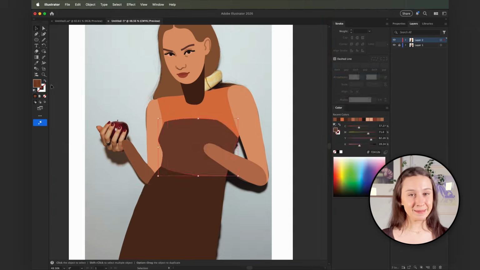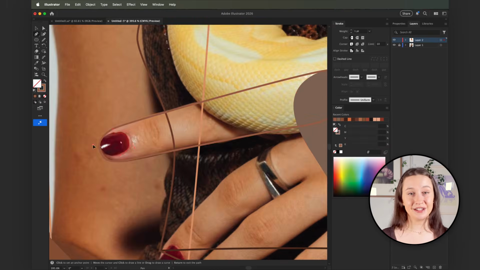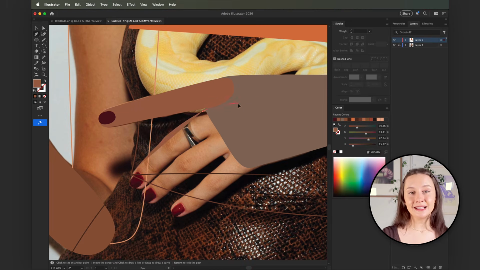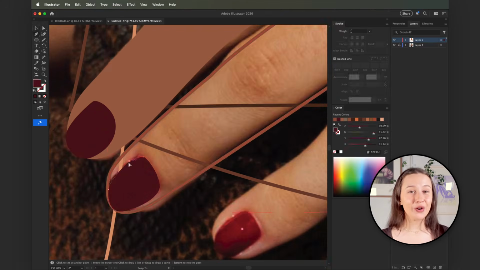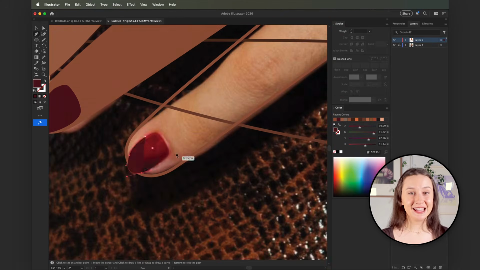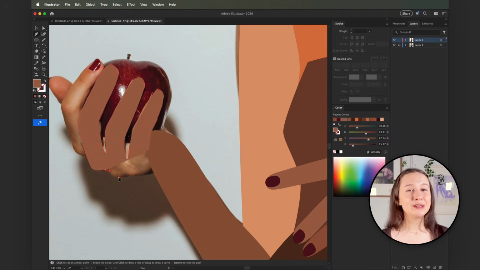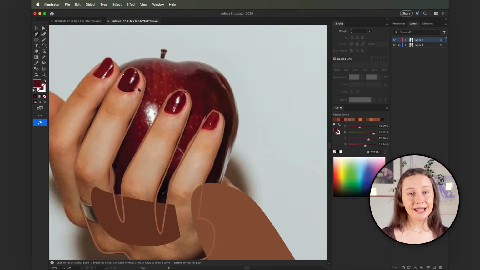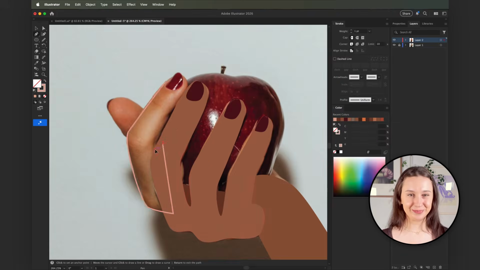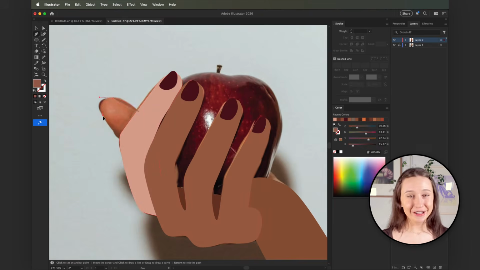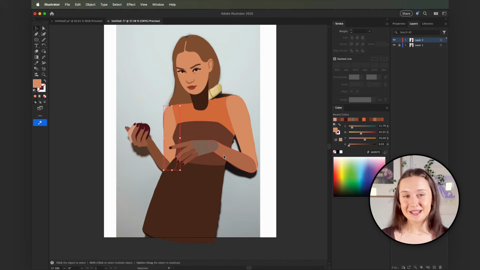Okay, so I'm going to speed up this process, but you'll notice that as I'm going, I'm making different parts of the body different colors. This is just so I can see if I'm layering things in the right order. And this will also hopefully make it a lot easier for you to see exactly how I'm drawing each layer. And for now, I'm just going to ignore the snake. We'll draw that in later once the body is done and we're happy with how our character looks overall. Look, again, I am fully aware that this looks awful. Don't stop the video here. It will start to come together soon.